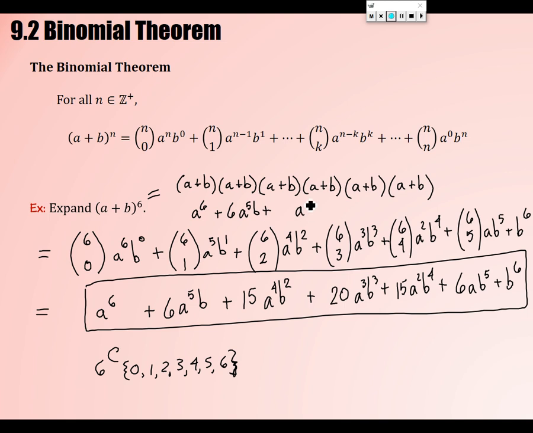All right, what about, now it gets a little trickier. How many ways are there to find 4 A's and 2 B's? Okay, well, you could select this one and this one, and this one and this one, and these 2 B's. Or lots of different ways. You can even say, how many combinations of 4 A's can you find from this set of brackets, right? And of course the answer is 6 choose 4, right? Or 6 choose 2, whichever. Because choosing 4 A's is the same as leaving 2 B's on the table, isn't it? So, whichever. 6 choose 2 is, I guess, how we wrote it here, whichever. You see how this works and why that comes out?